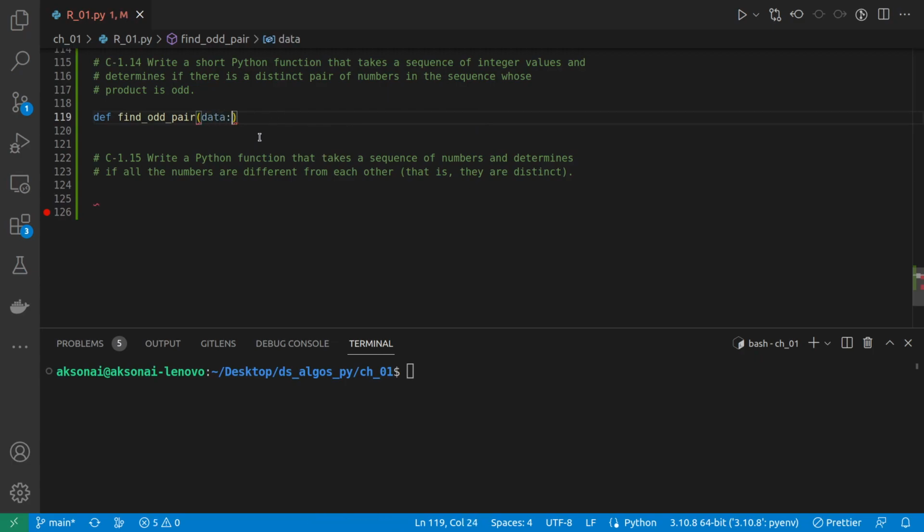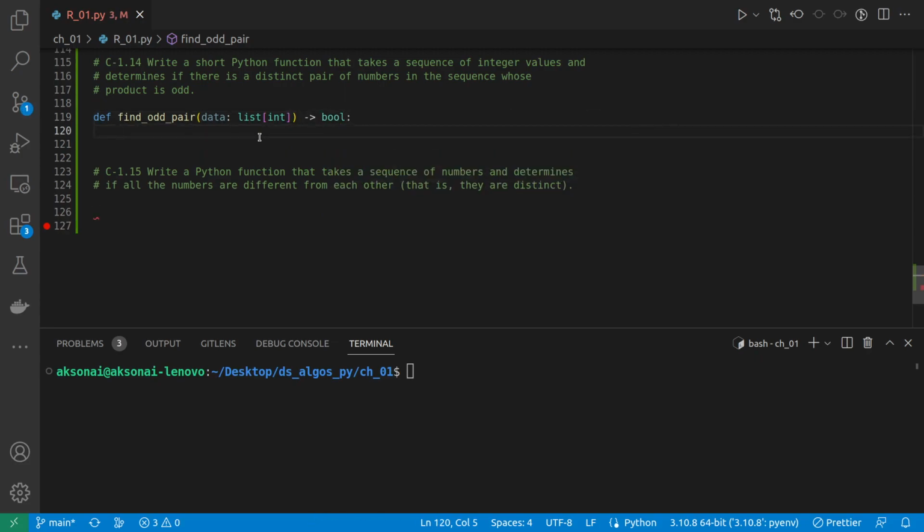It's going to take a list of integers as input, and in the end we just need to return a boolean. Okay, so the easiest solution I can think of is to first convert the list into a set, because a set in Python will only contain distinctive numbers, and after that we can go through the set and then just filter out the numbers that are odd.